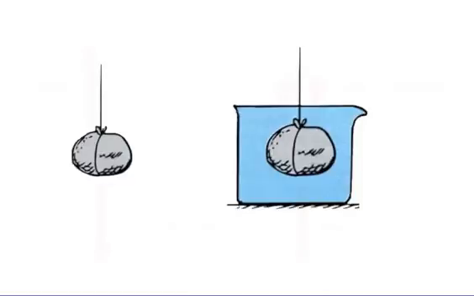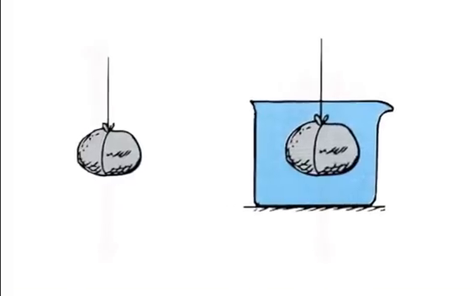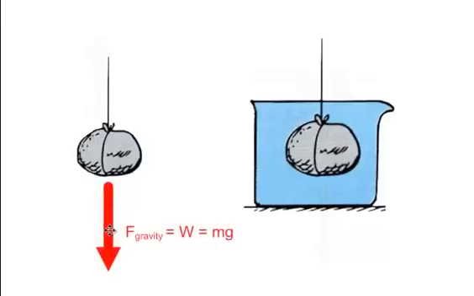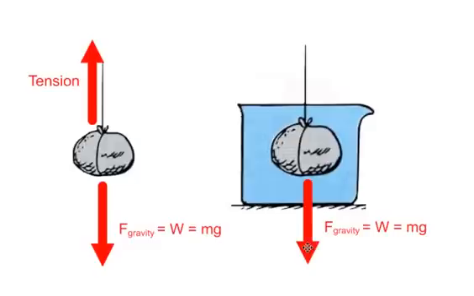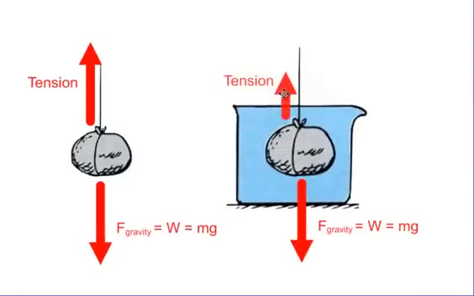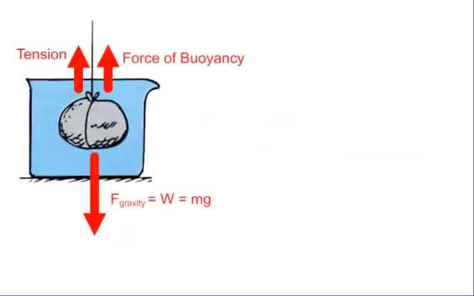Let's take a look at a rock that's just being suspended by a rope. What are our two forces acting on it? We have the force of gravity, which we call weight, mass times gravity. And we also have the tension. They're equal and opposite. Both these arrows are the same, which means if the weight is 100 newtons, the tension is going to be 100 newtons. But when it goes in water, the gravity still is 100 newtons, but the tension has decreased because the force of buoyancy, there's another force involved that add together to become equal and opposite to that force of gravity. And let's take a look at what this force of buoyancy is.